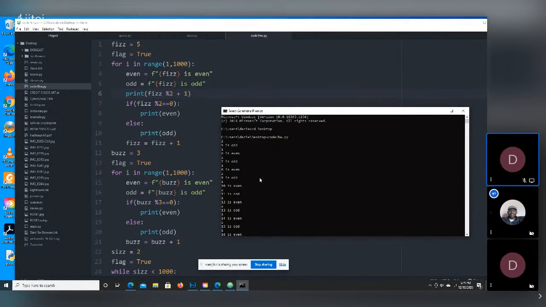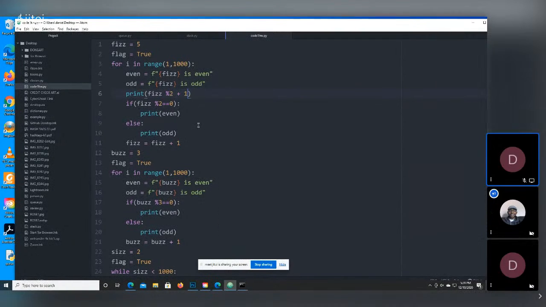Now, get rid of that +1 in the print statement and save and run it.